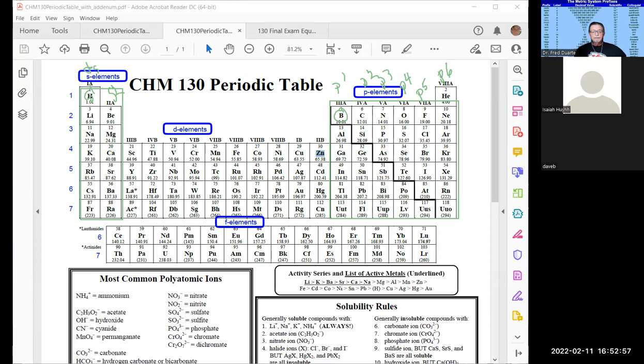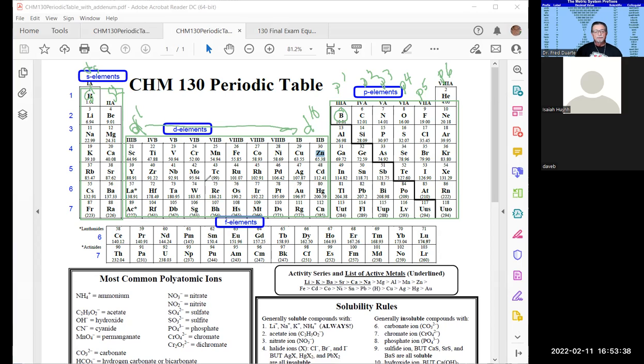Now, the ones labeled D, D as in David, think of those guys as the D elements. And these are the ones here. Okay. And there should be, guess what, 10 columns in the D elements, starting with number 21. And if we were to label the electrons, it would be from D1 all the way across to D10. Okay, to zinc, D10. And then down at the bottom, what we call the F elements.